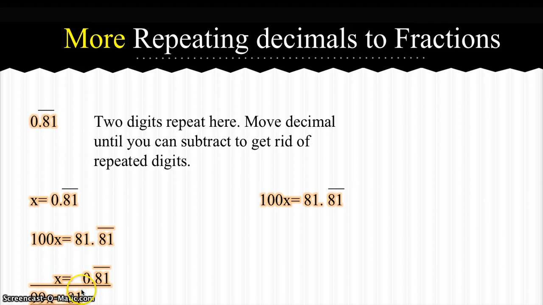But you do the same thing you did with the one digits. You move the decimal over to make it equal, but different. So here I just moved it over twice to make it equal, but whatever I do to one side, I moved it over twice, which is 10 to the second or 100. And so I needed to change this x to 100x as well. And then you just subtract the two. So this is our section on rational numbers.